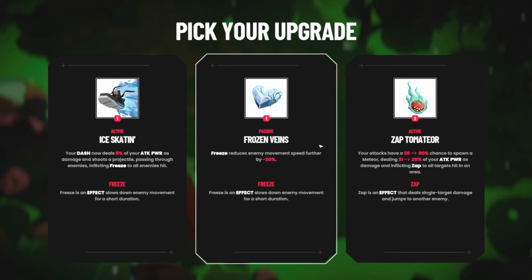Man, I'm not crazy about any of these. I don't really like the dash abilities that much. I'm just going to take the corpse explosion. That just seems like the best one, most likely to hit enemies when enemies die. Okay, let's make our way around a little bit.